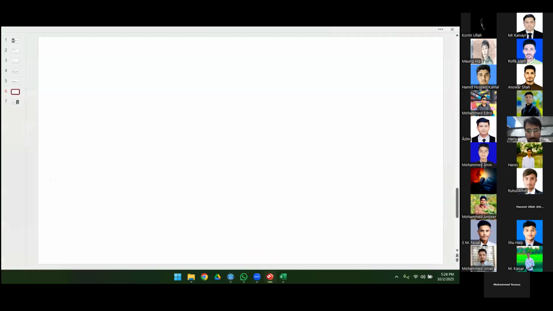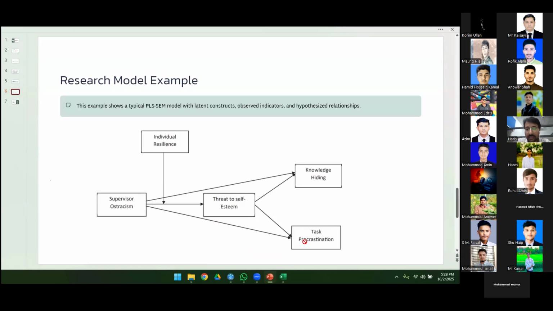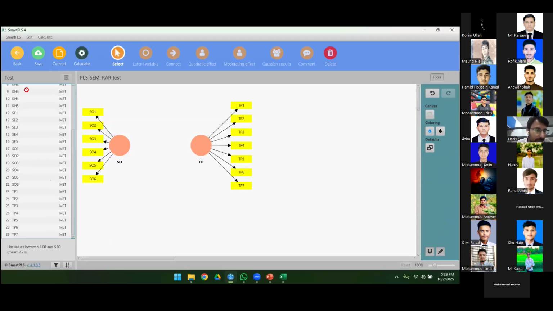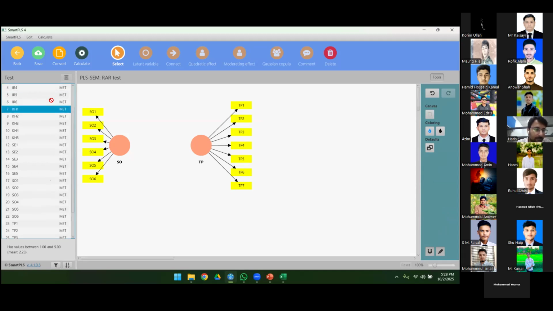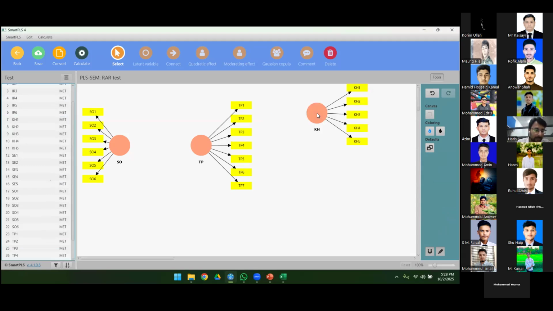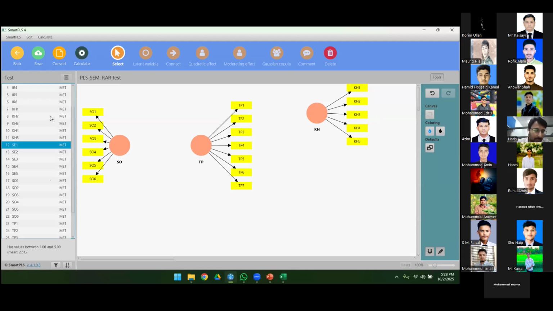Now next are knowledge hiding and task procrastination. Knowledge hiding is first. Knowledge hiding consists of 5 statements. Double click and drop here and press enter. After that, task procrastination.